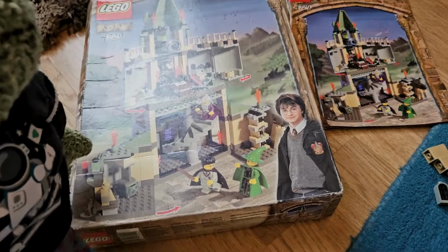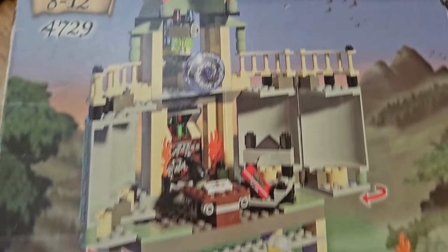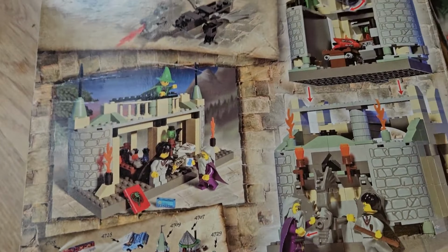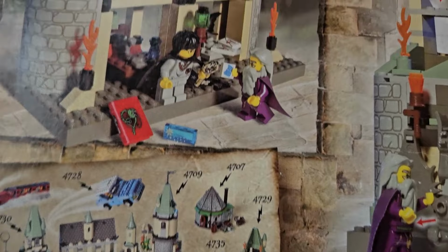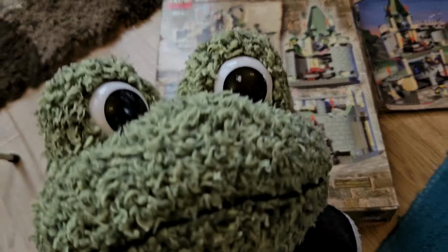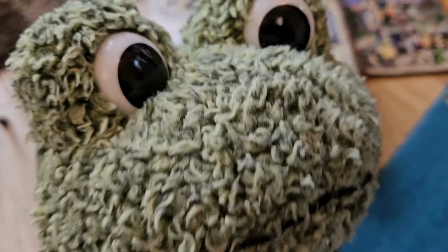we've got the box. Ooh, here it is, the box, fully intact. Yeah, let's turn it over. Ooh, how exciting. I am very excited. I have done this set before. We sold it for £50 before, but we didn't have the box.